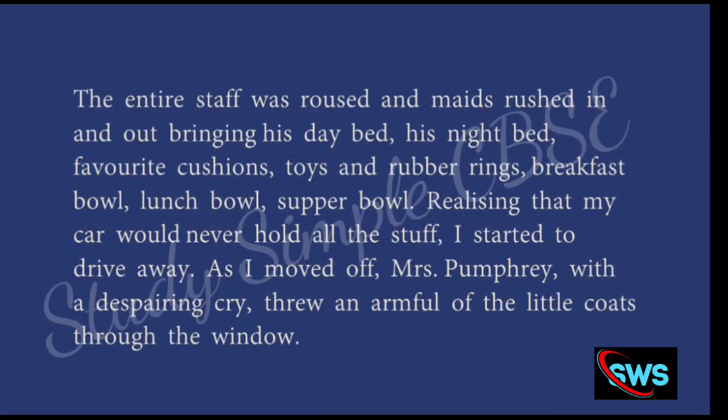The entire staff was roused, and maids rushed in and out bringing his daybed, his nightbed, his favorite cushions, toys and rubber rings, breakfast bowl, lunch bowl and supper bowl. So now we know that Mrs. Pumphrey was a rich lady, so her entire staff was roused, and the maids went in and brought all these things for the dog. He had three different bowls for three different meals: breakfast bowl, lunch bowl and supper bowl. And they put all these things inside the car of Mr. Harriet as the dog was going to the hospital.